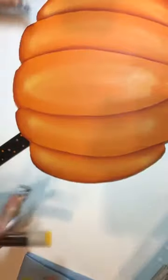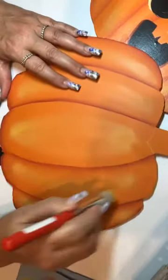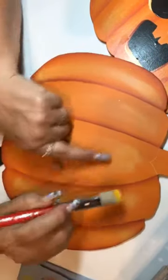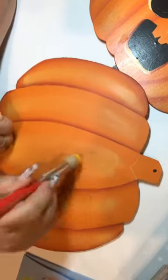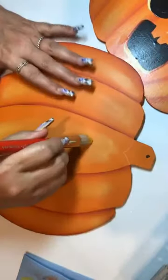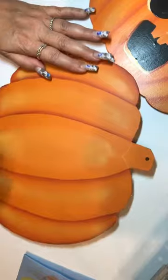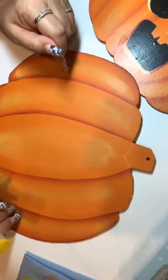Now, I made a mistake. And I would like to tell you I did it on purpose. I did not. Here, this was wet. I had too much paint on when I was dry brushing, so that's what we call digging a hole. If you can see that, I have that little hole right there that I can't get rid of. Okay, so the way to get around that, and we call it a nice cheating way, is I'll paint a bat right here so that you won't see it.